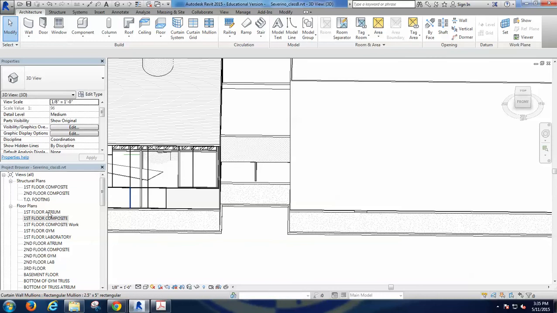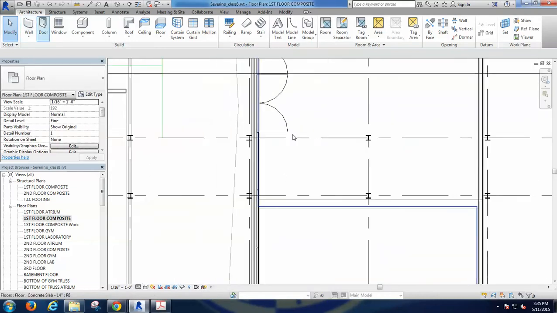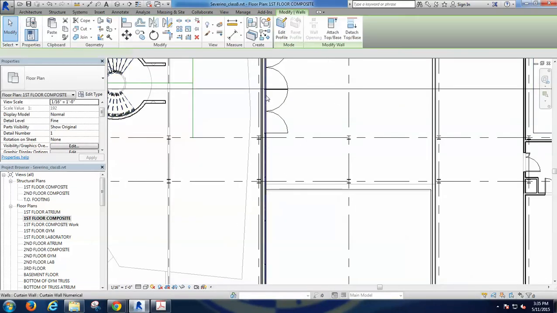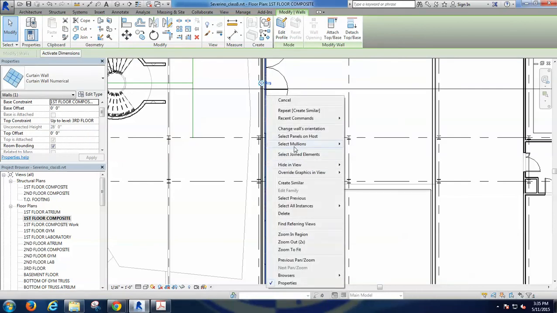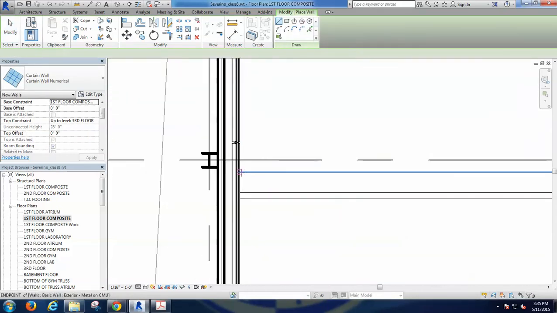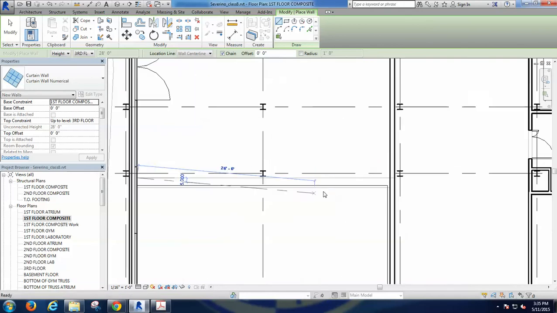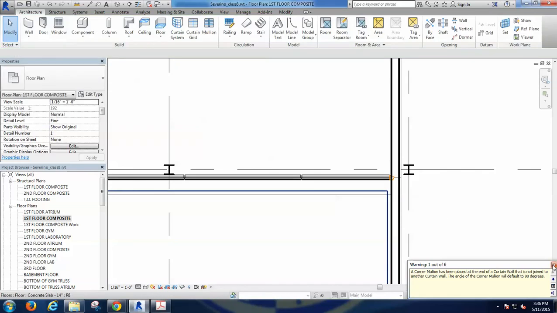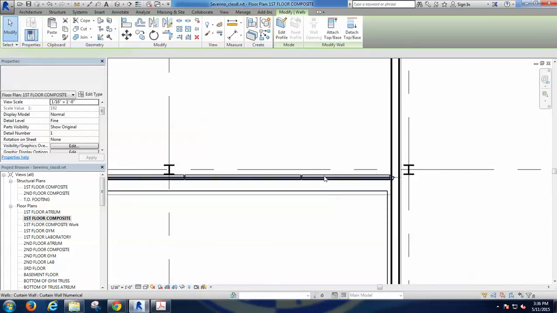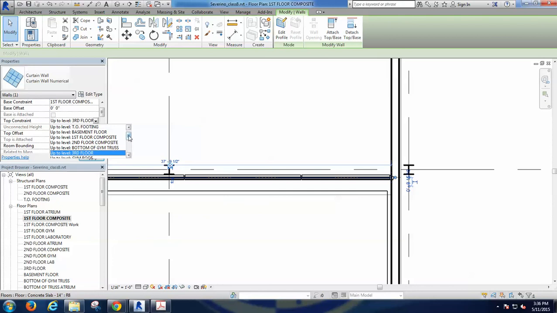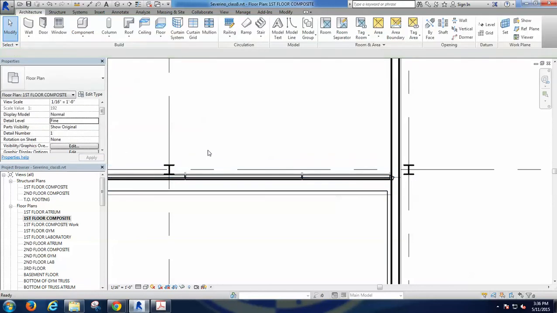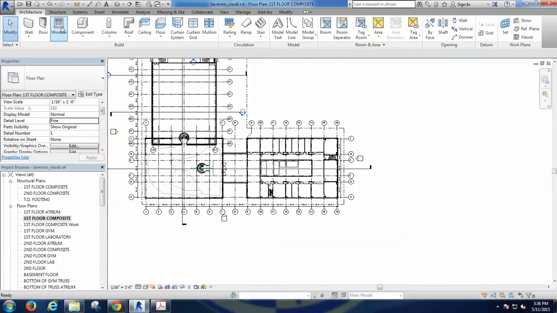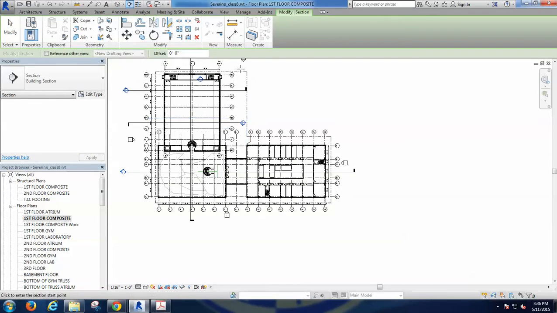So we're going to go to the first floor now and place the curtain wall. It's basically this type of curtain wall. Right click, create similar, and finish it. It's telling me that it's overlapping. Because we're going to the third floor, we should go to the second floor. Let me do a section of this so we start seeing what we're really achieving here. So section, which could be another section that you could be interested in generating.